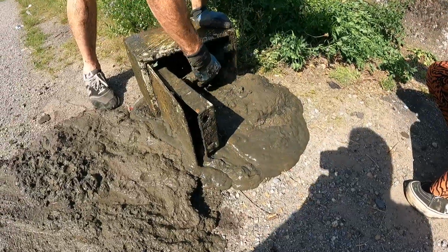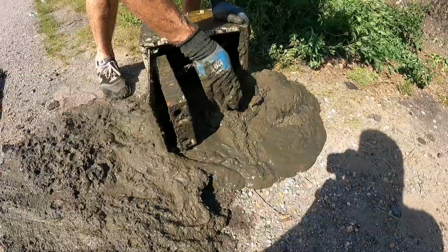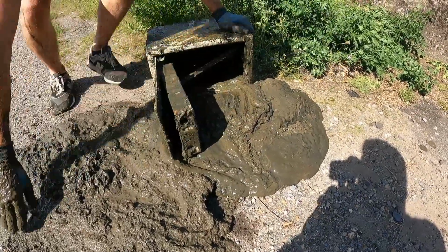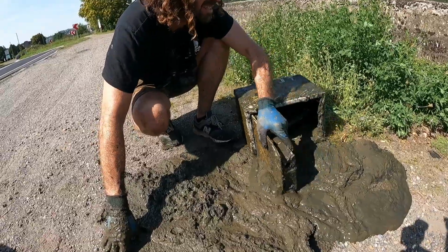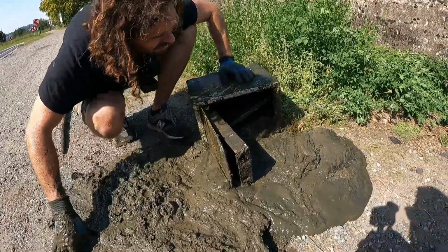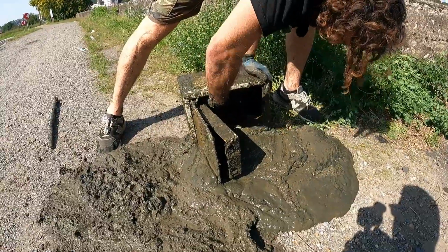Are we seeing anything in there? Just the drawer. I can't seem to get that out. I don't want to come out. Another muddy safe. Seen anything in there? No. From that side? No. Nothing? Did you feel with your hands? Yeah, I felt in there. I'm not seeing anything at all.